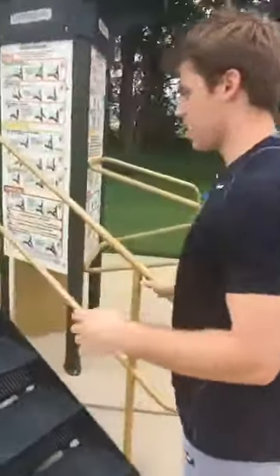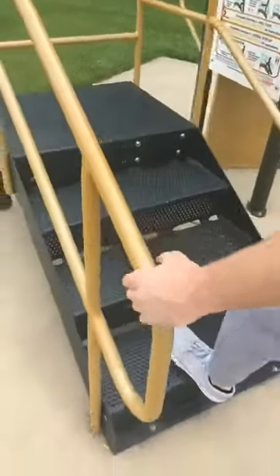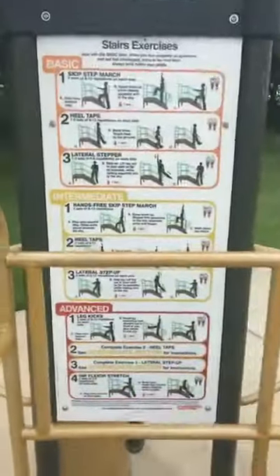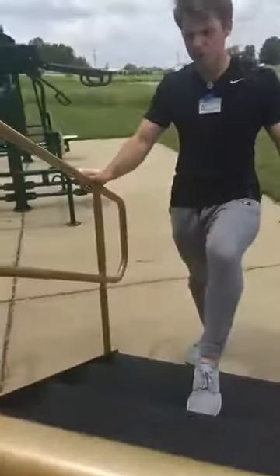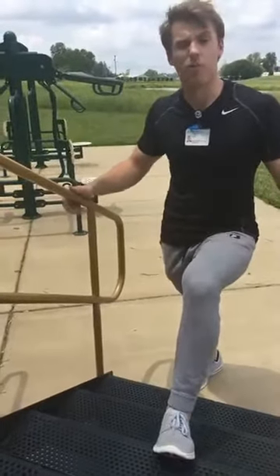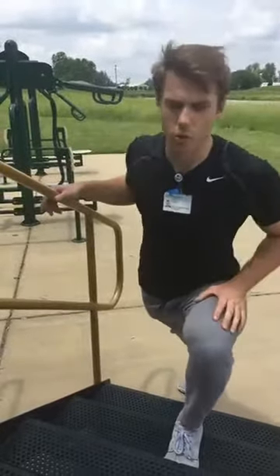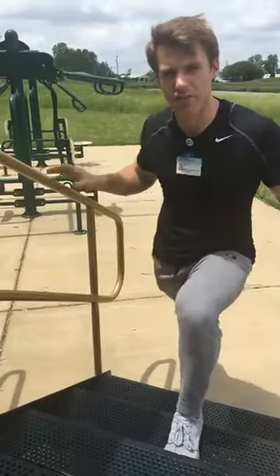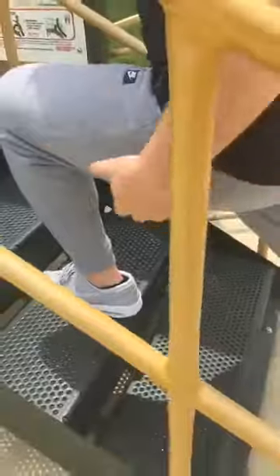The first station is just four steps on a little flight of stairs right here, and you can use this for multiple things. They have some stretches listed up here, and one of the best ones they have is just a hip flexor stretch. Depending on how tall you are, you can use the second, third, or if you're a giant, you can even put it on the fourth step. I'm just going to put my foot on the second step and lean forward. I'm keeping my heel on my back leg flat to the ground. This is stretching my calf and my hip flexor, and my glute is even getting a little stretch up here in the leg that's bent.